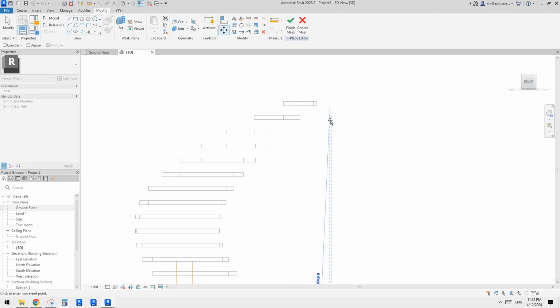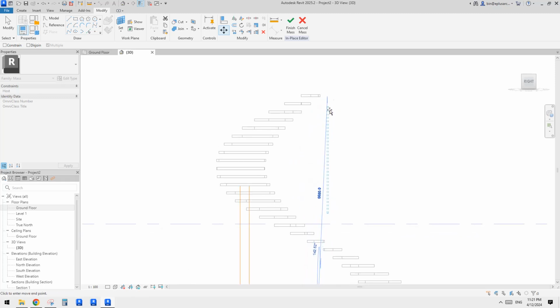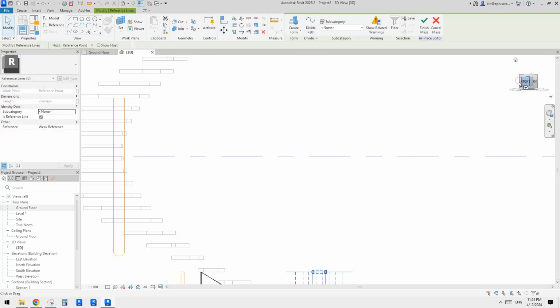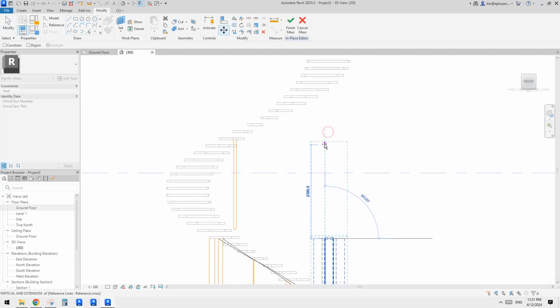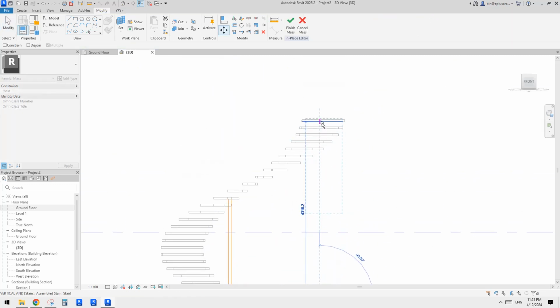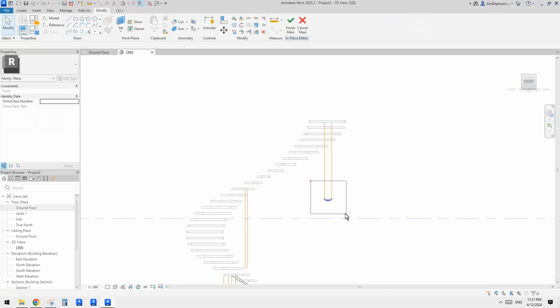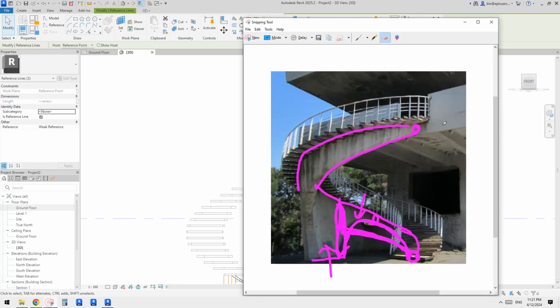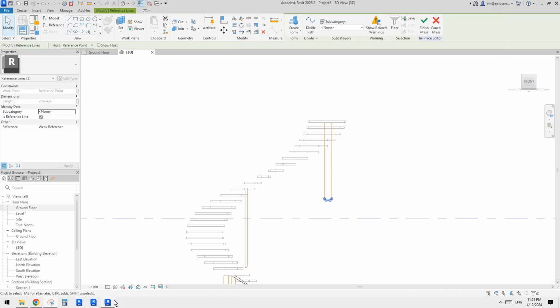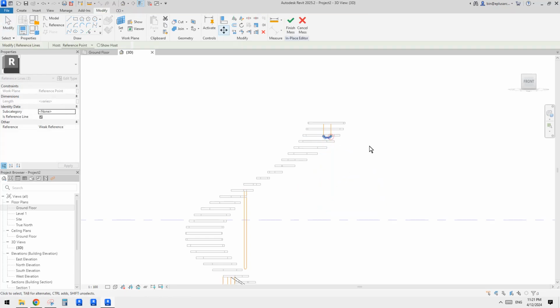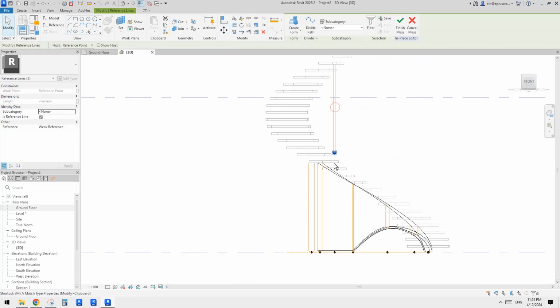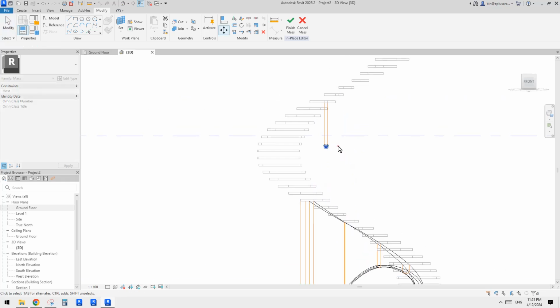It's not vertical. Looks like we probably need to rotate this a little bit so we can make it vertical. Okay, and then the last one, because the last one is quite small, we need to move this up a little bit, and this needs to go up a little bit.